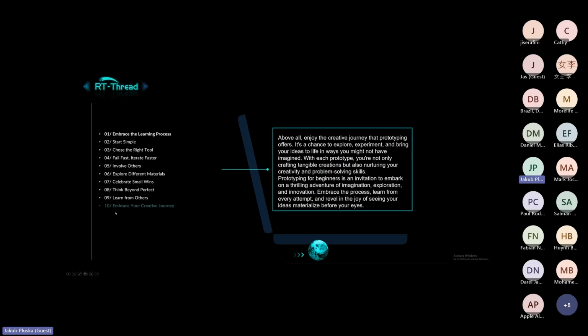The last one is embrace your creativity journey. So let's start, explore, make experiments. I would say every prototyping is a learning opportunity, because once you're preparing designs for different kinds of devices or different purposes, you may struggle with different difficulties and also have some ideas how to solve it.